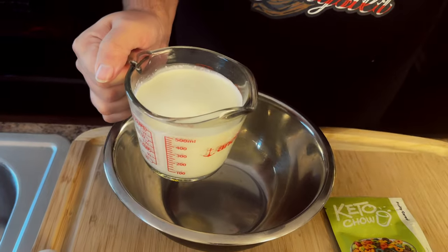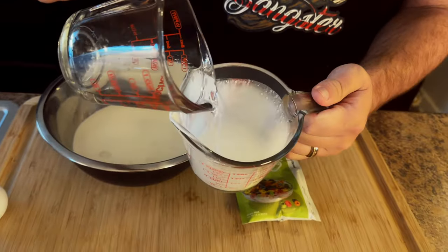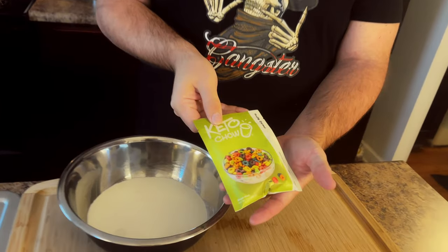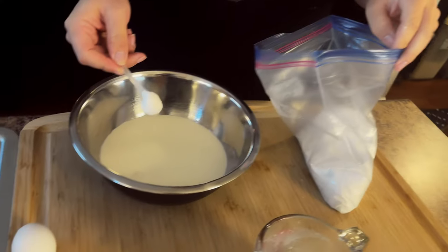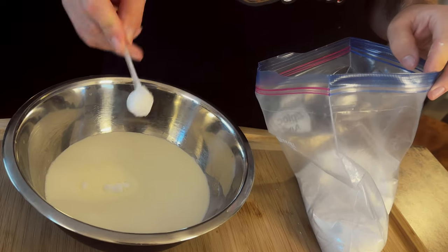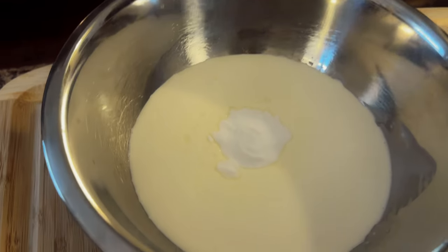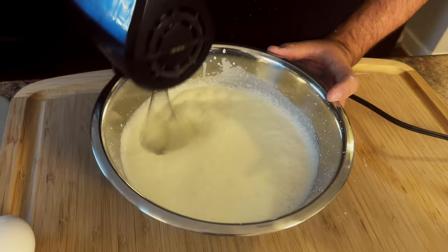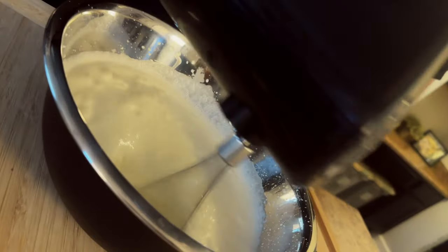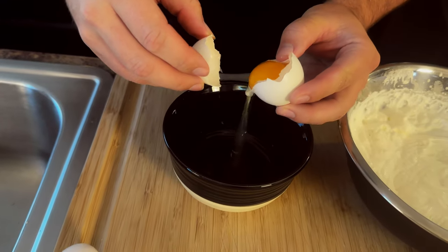This is extremely simple. We are going to add two cups of heavy cream into this bowl — make sure it's cold straight from the fridge. Then you can use the water to rinse out your cream container. If you do want to sweeten your ice cream further, now is the time to add some sweetener. I'm adding about two to three tablespoons of allulose. You can use any sweetener you prefer and however much you like. We're going to whip our cream until we get a nice soft whipped cream texture. Once we have a soft whipped cream, take the mixer out — this is the texture you're looking for. Then we're going to separate our two eggs to add the egg yolks into the whipped cream.